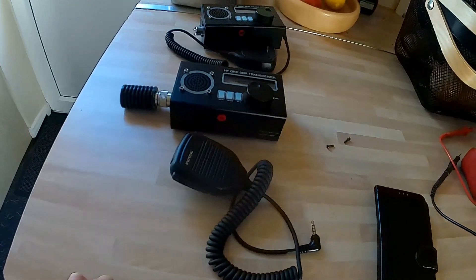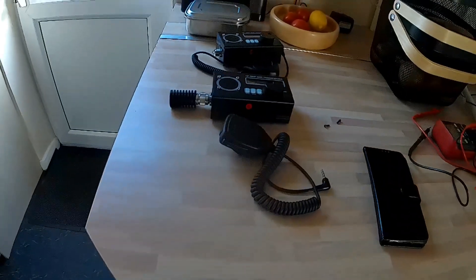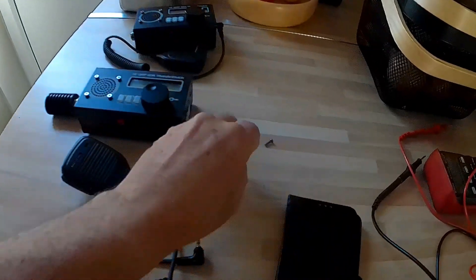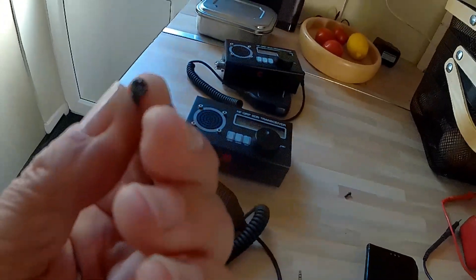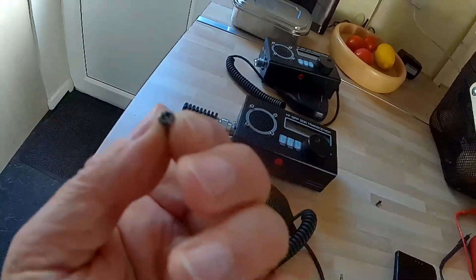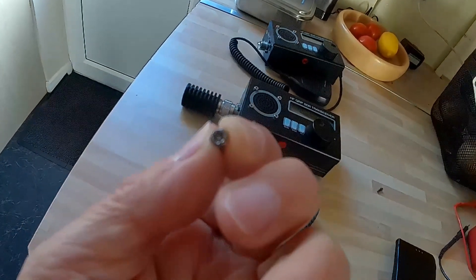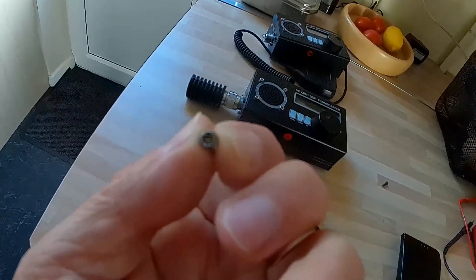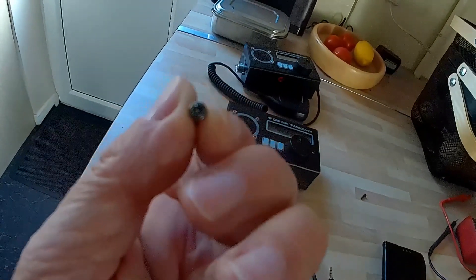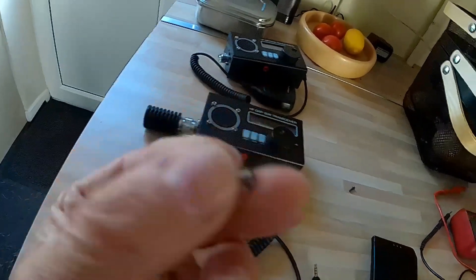But you do need to change the wiring, and the thing you've got to be able to do is get the microphone apart. It uses these funny screws — I think they're TX screws but they've got a pip in the middle. Because they're poor quality screws, what you can do is break the pip off the middle so that you can use a normal TX drive — I think it's TX10 or TX15 — to get these screws out.